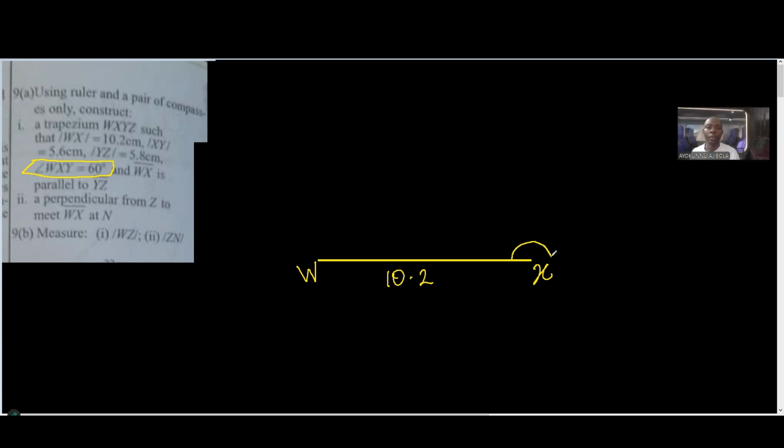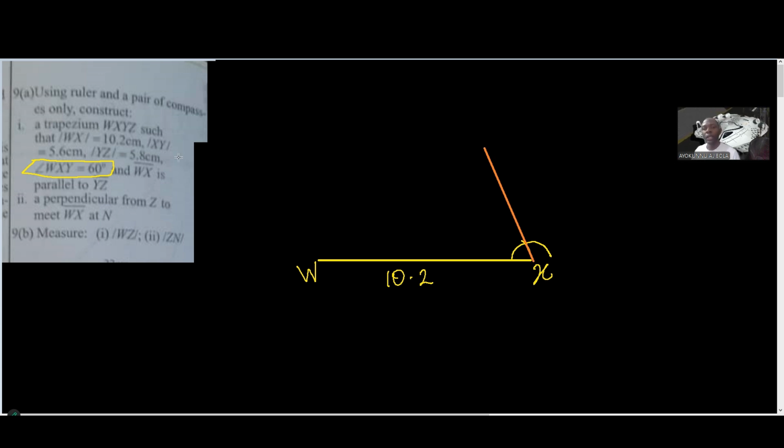If there's 180 here, we're going to have something 60 along this path. Maybe I just cut this one as 60. Then that is the angle 60 there. Then we have XY. XY is 5.6. So along this particular 60 degree line, there will be 5.6. If this is 10 point whatever, halfway of this one, let me change the color of the line so that we can see. Halfway is 5, so I can just have something like this as the 5.6.